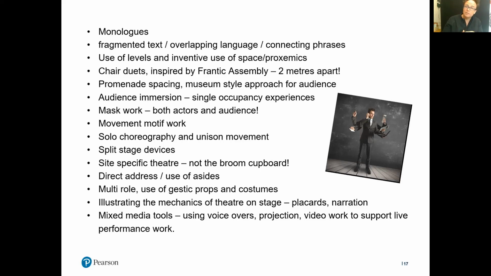Use of levels and inventive use of space and proxemics: where you put your actors, where you put your audience, how you divide the space, what kind of space you're in. Even something like chair duets could work under social distancing. Thinking about the work of Frantic Assembly and how effective chair duets can be visually, what would happen if those chair duets were 2 meters apart? That might be something you want to explore with your students. Promenade spacing, museum style approaches, an Artaudian immersion, the audience being immersed, maybe single occupancy experiences.